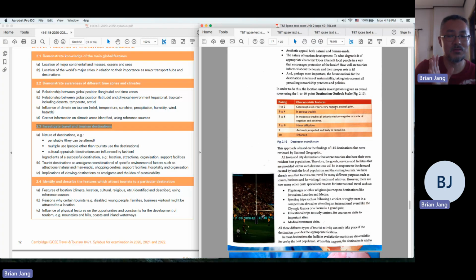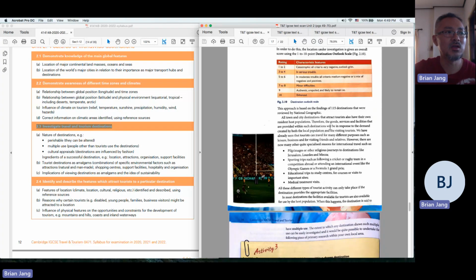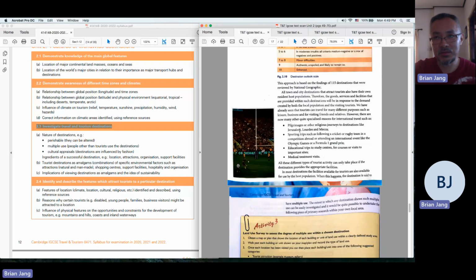1 being catastrophic, it's in very big danger of perishing very quickly, and then a destination at a rating of 10 means enhanced. Everything and all these preventative measures are in place, so it's ready for tourism in a big way. So that's called the destination outlook scale. The way that they grade destinations, it's useful because governments who are thinking about the future of travel and tourism in their country will want to know this so that they know what they have to do to make sure that their country is an open place for people to come and for it to be maintained well, or to see what maintenance things they need to put in place.